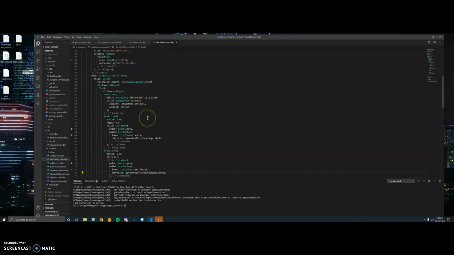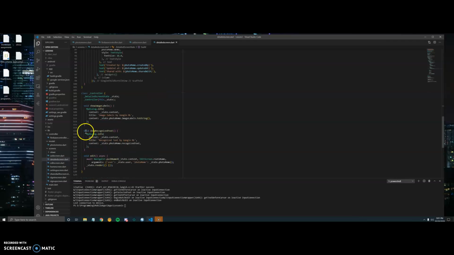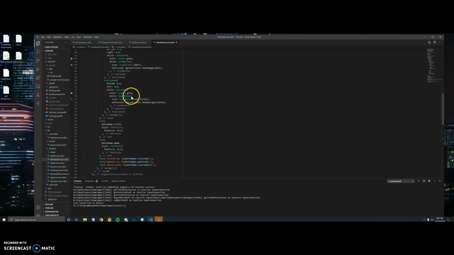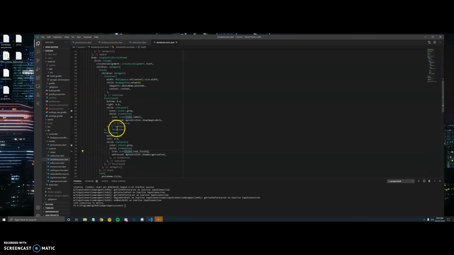Then in the detailed screen to show it, I added a method in the controller to show the recognized text using the existing MyDialog thing, and I put that in a positioned widget in a container and an icon button in this stack on the photo memo, and I just moved it to the left side so that they could both fit on the screen.